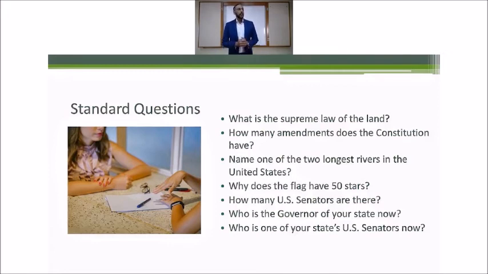And the problem that we see with this is folks are so ridiculously nervous, they don't actually listen to the question. Take a deep breath. This isn't timed. Nobody's going to judge your intelligence if you take a second to think about the question and then answer. Sometimes I have professors miss these questions just because they want to fire off the answer. So just be mindful of that. Remember, these questions are going to be asked at the beginning of the interview, and as you can see on the PowerPoint, those are the questions I see quite a bit, more than the others.